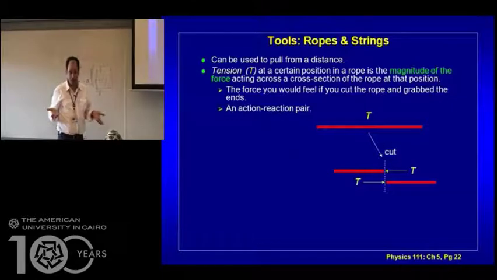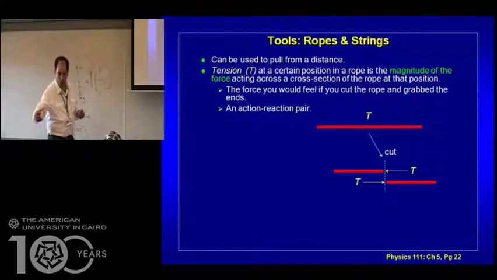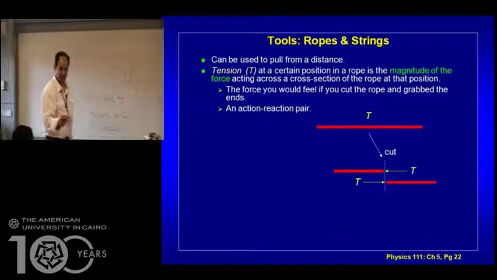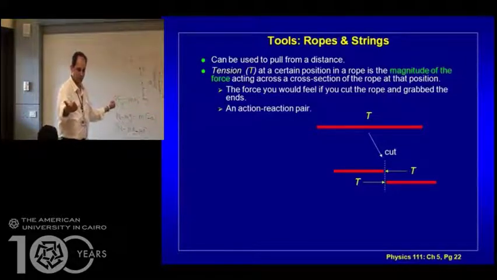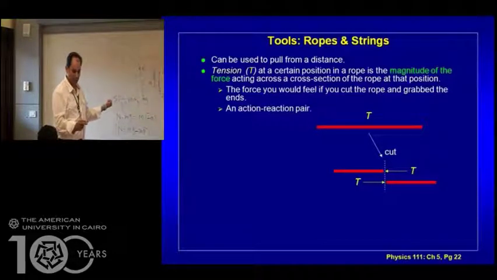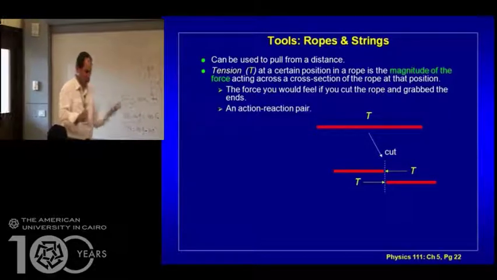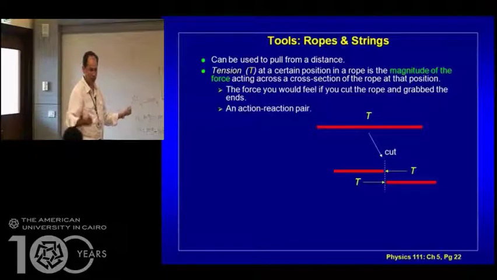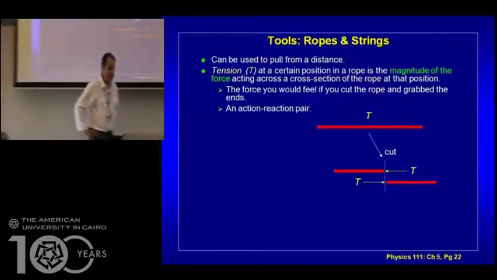That's Newton's third law. So if you choose a small part of the rope in here, and look at the forces acting on it, I'm pulling it in that direction with the force F, and Mahmoud is pulling it in that direction with the force F. That's why the rope is not moving, and that part is not moving, and the net force acting on it is 0. So if we cut it, then there will be a force pushing in that direction, and a force pushing in that direction. That's why we both fall down. So that's another action-reaction kind of force, and we call that the tension.